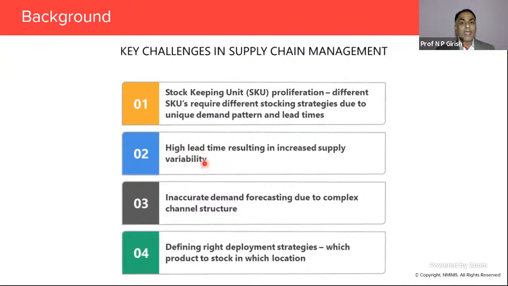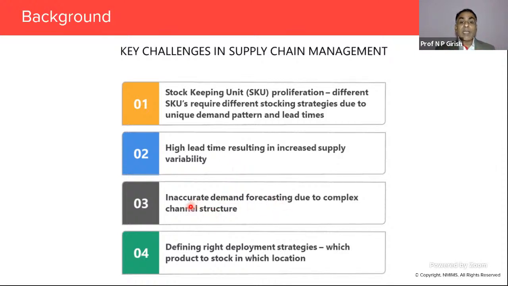And number 2 is the high lead time resulting in increased supply variability. When the lead time is actually quite long, there is more supply variability happening. Maybe you will also see it in your simulation. Because of that 2 month, 8 week, whatever, our 4-week lead time, you're really having a lot of supply variability as well, because we don't really see any force majeure kind of variability. But the point is that when you have a longer lead time, chances are that by the time demand varies, you're not able to flex your supply, change your supply within time.